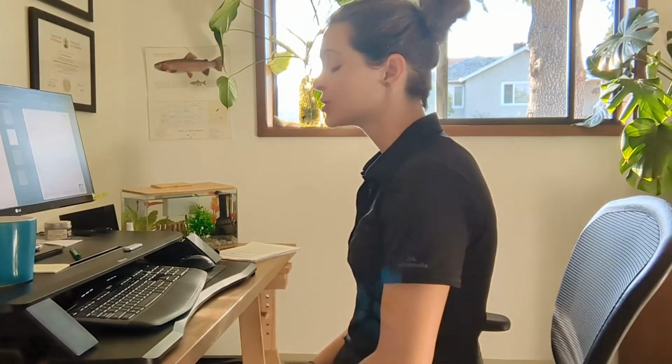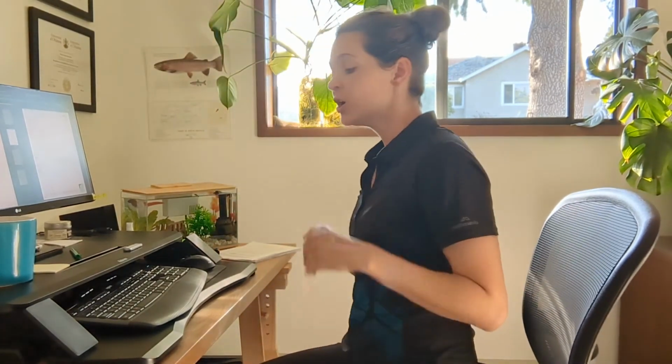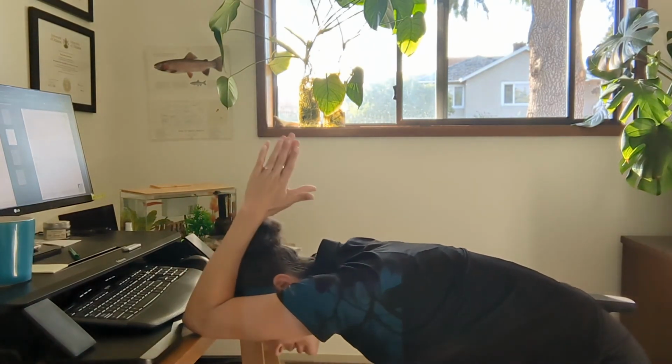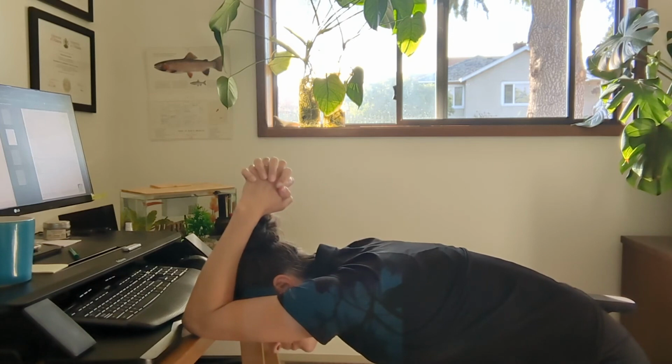Our first movement snack is called a prayer stretch. This one is very easy to do and super handy if you have your rolly chair. What you're going to do is get both elbows onto the desk, and then push your rolly chair back as far as it's comfortable, where you're going to sink down in between the arms, hands go behind the head, and we're just going to stay like that. It looks like you're in a prayer pose. Hold that ideally for about 30 seconds or longer if it feels good, and you should feel that stretch through the chest and through the upper back as well.